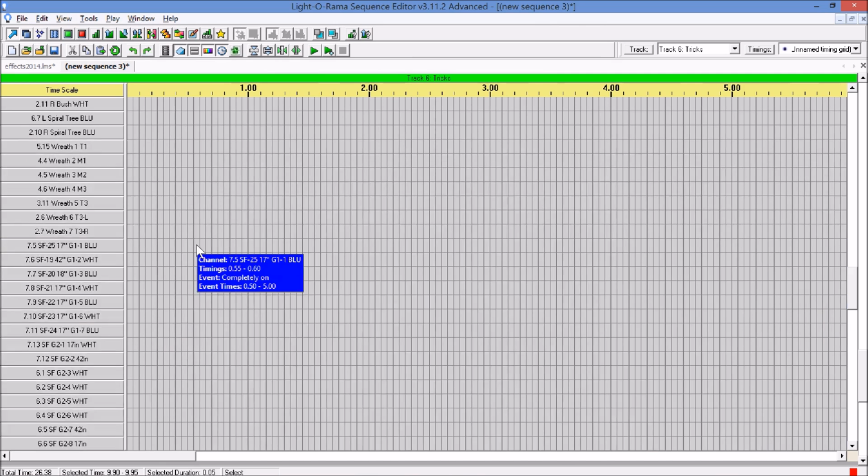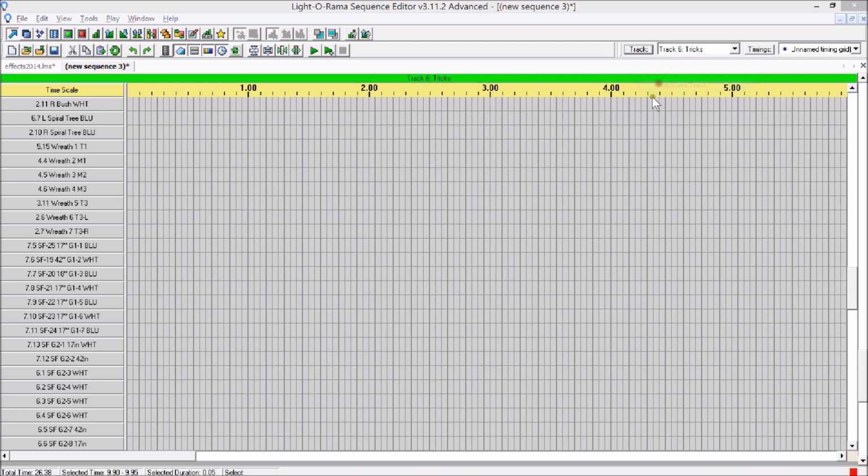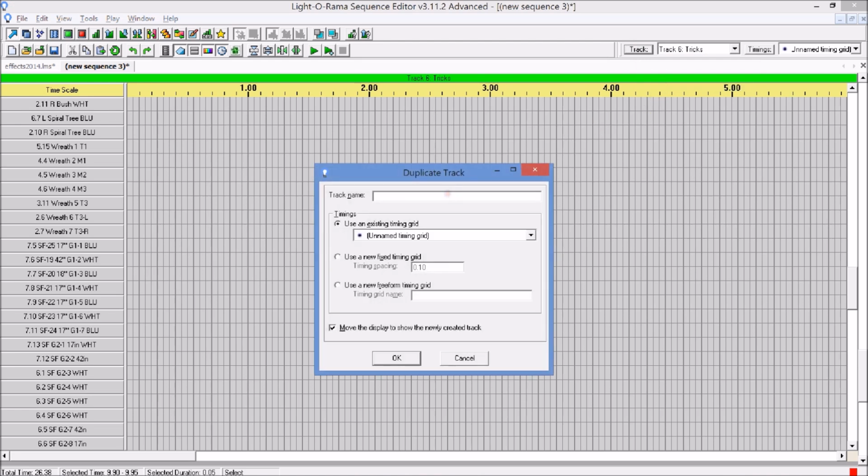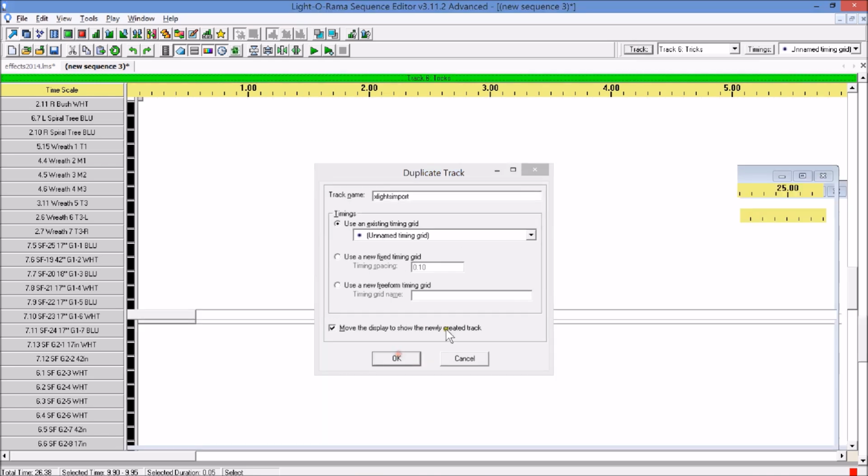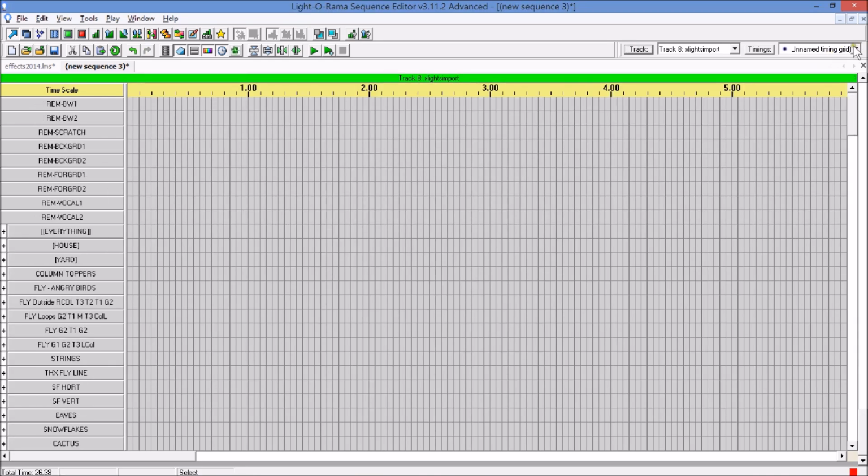Okay, so what I want to do is I want to go and duplicate this track, and I'll call this Xlights import. Okay, and then it's using the timing grid I want.